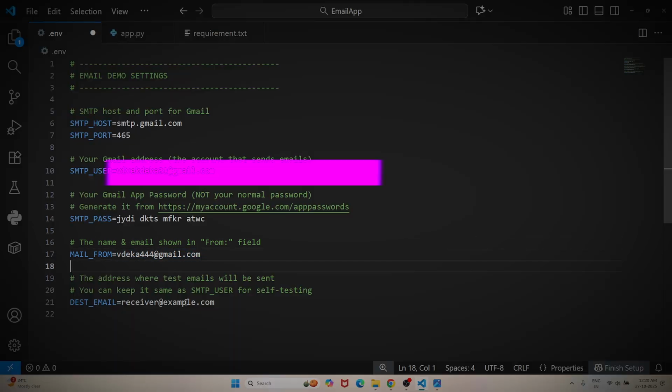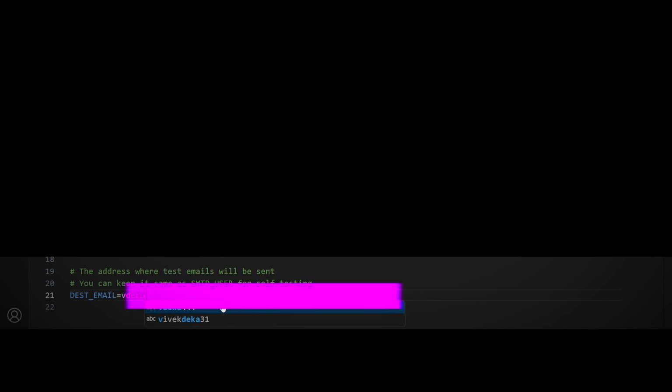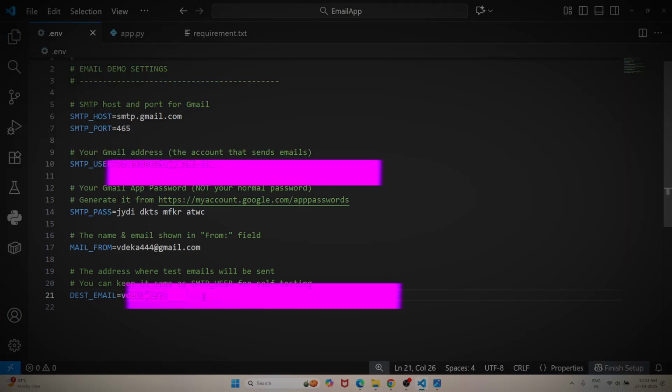This time I'm going to use my original email ID, and this is going to be our destination email address. Now I'm not going to show you this because this is my personal email address, but I'm going to show you the email which is being sent in this email inbox.